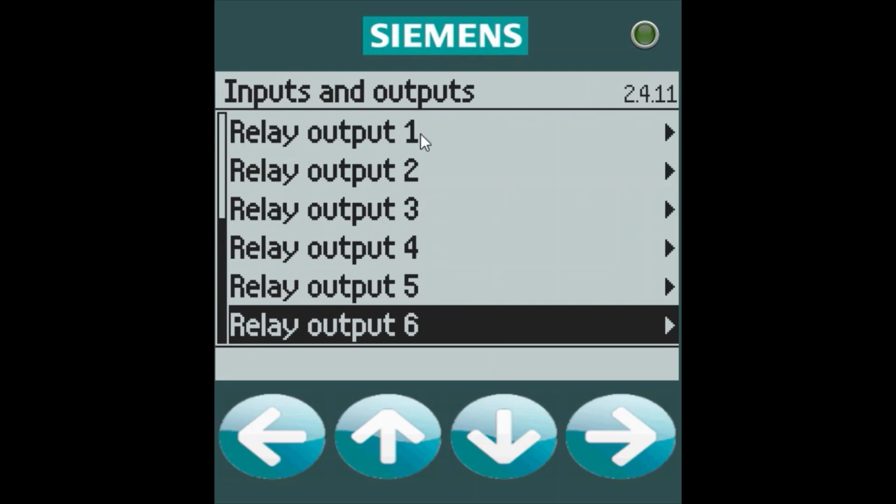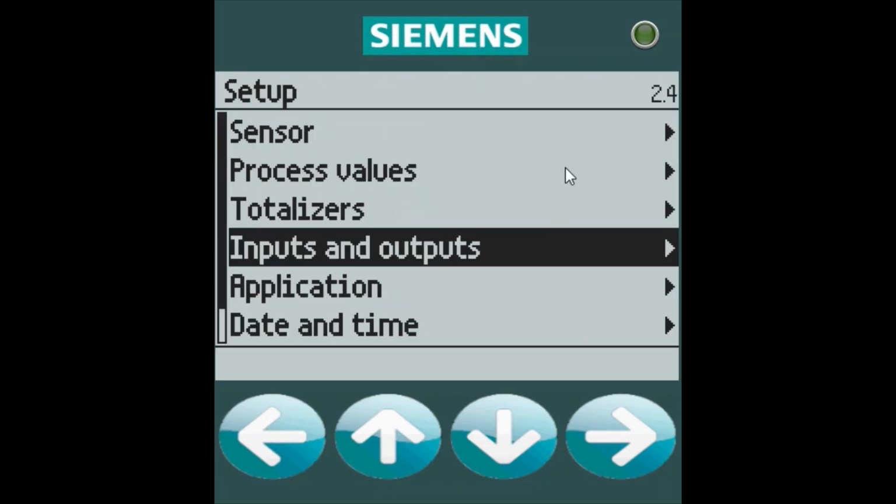So let's say relay 1 and 2 are for pump control, and we want to make sure they turn on in a failsafe or turn off. Again, it's totally customizable. Let's say relay 3 and 4 are alarms, and we don't need to worry about a failsafe state there. And then relay 5 and 6 are like a time of day or a flow sampler, whatever. We can set independent fail-safe characteristics for each of those, so that it is not just one broad brushstroke. We can be a little bit more discrete there. Okay, so that's your milliamp output and your relays.